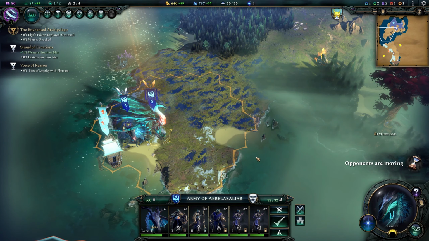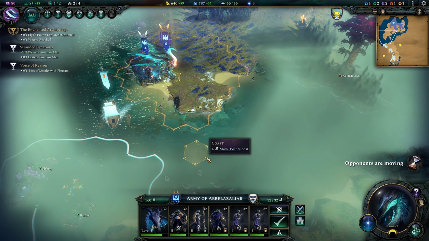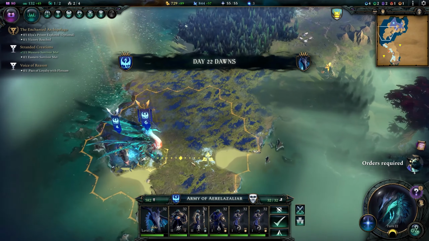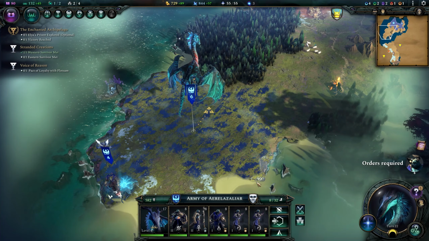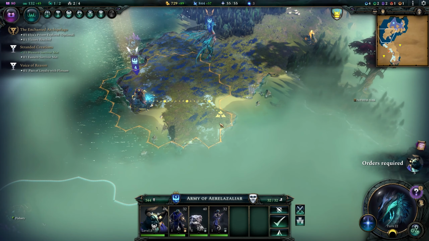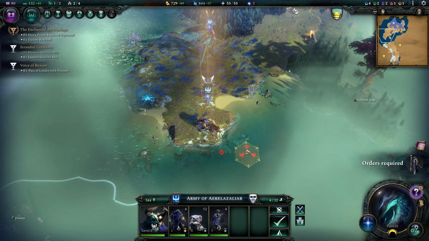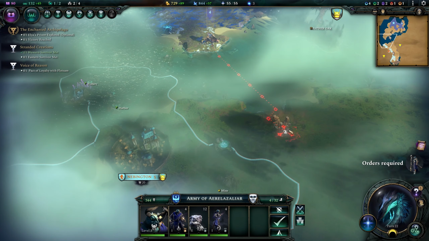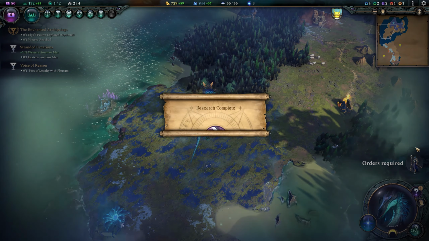Opponents are moving. Also, I don't want him coming over here and setting up on this island, because he could. Just seems to be backing off with his units. Okay, so yeah, movement down here is really slow, because this is like swampiness. So I might move across with the other army soon, but not necessarily right now.